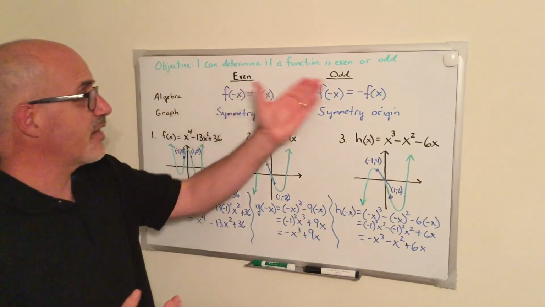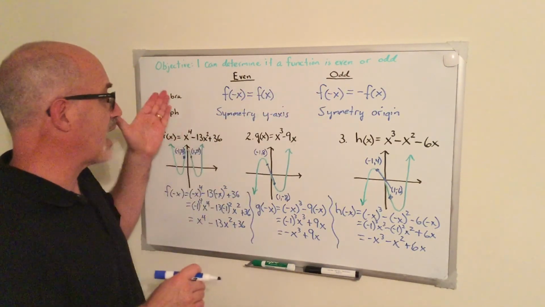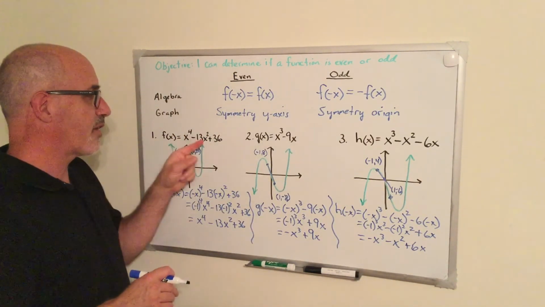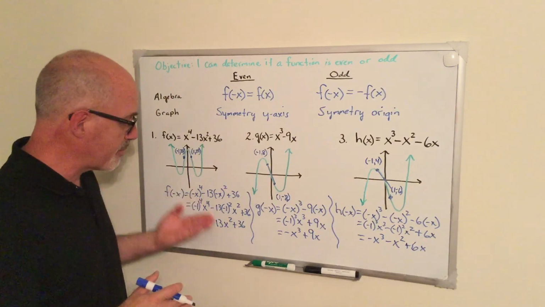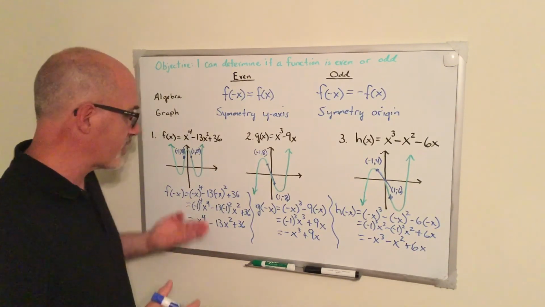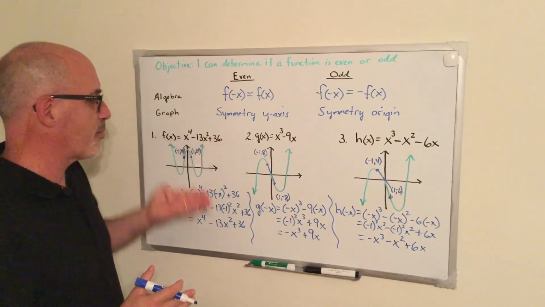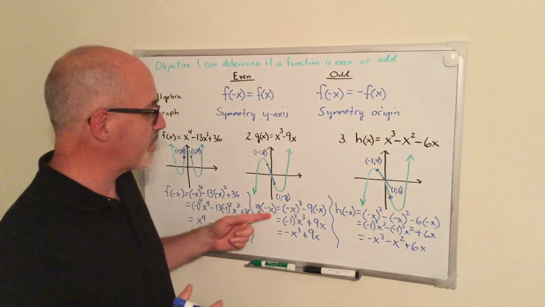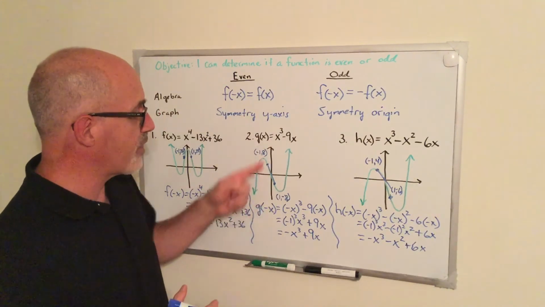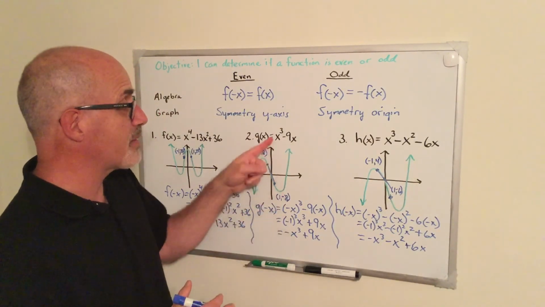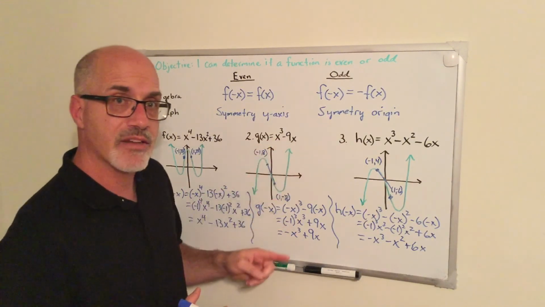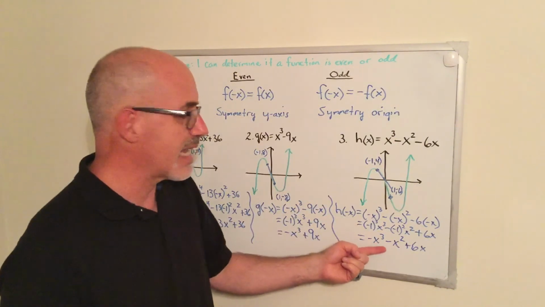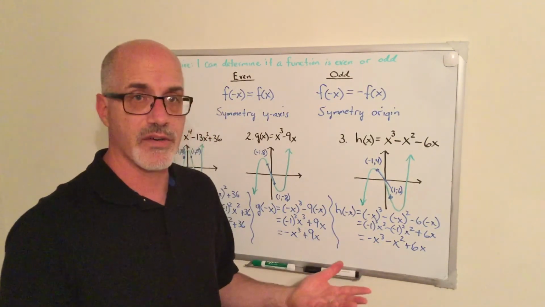So when we're looking for even and odd to recognize it, using algebra, you find f of the opposite of x by putting it in each place there's an x, simplifying when we're working with polynomials, and see if you get the exact same rule or formula. If you do, it's even. If you do that same thing here, when you put it in and get the opposite of it, so every term's multiplied by -1, then it's odd. And if you get neither the same or the opposite, then it's neither of those two.